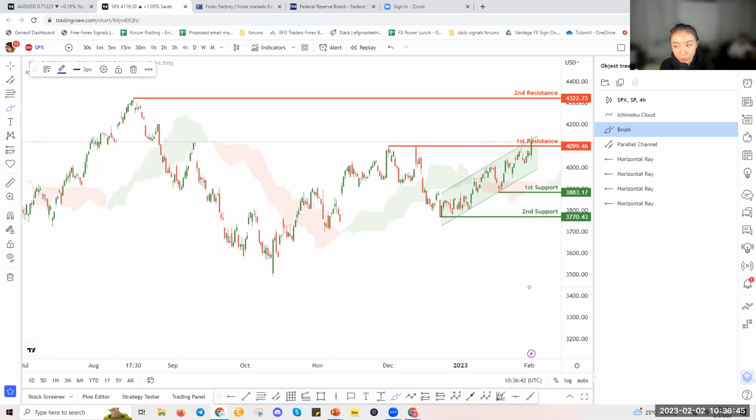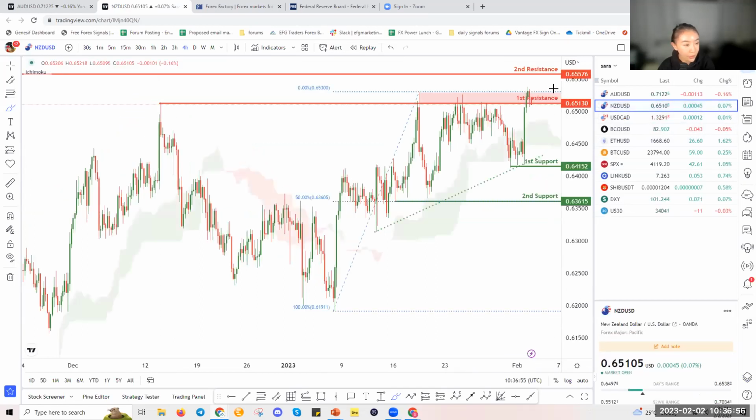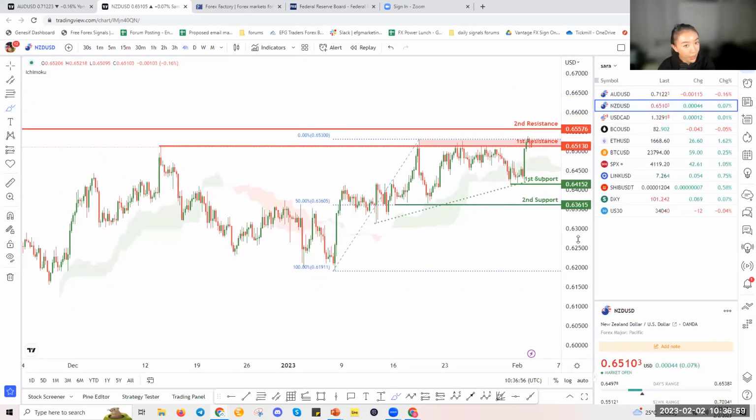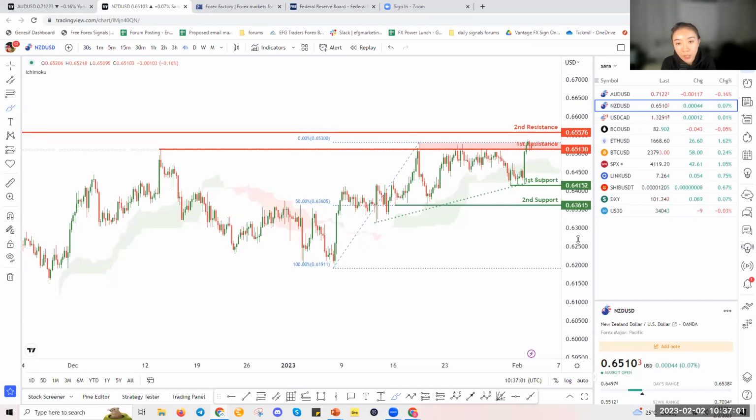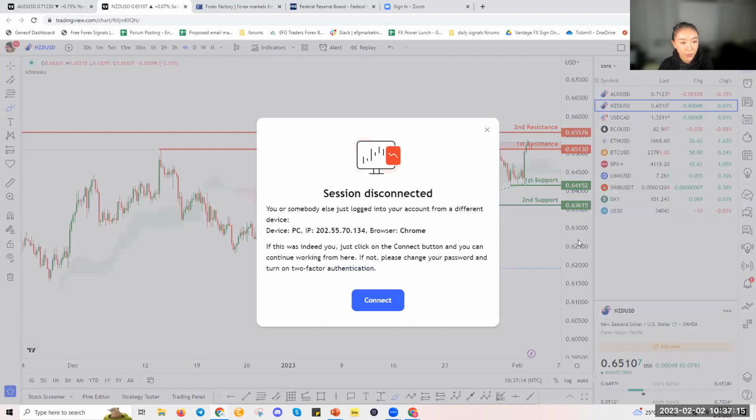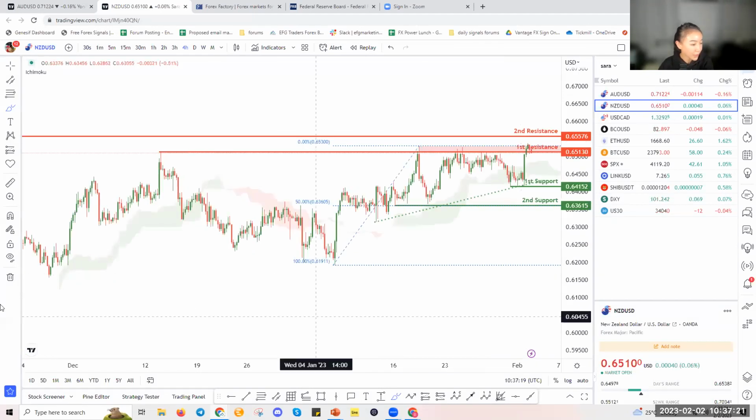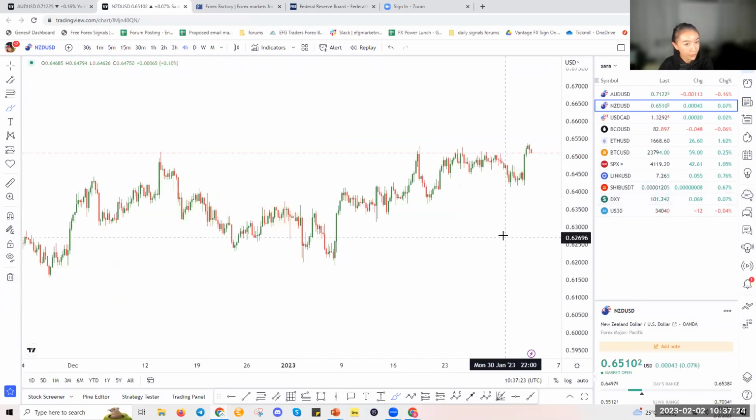Now I may just proceed to my next currency, which has a graph almost similar to the first one, the Kiwi dollar. As we do analysis, we always notice that the Australian dollar and the New Zealand dollar against the US dollar always have the same shape. So most likely if one is going up, the other is also going up. So let's take a look. Is that real or not? Are they correlated?